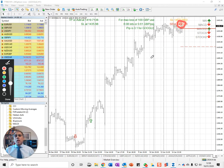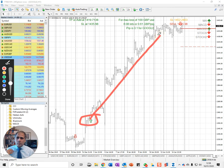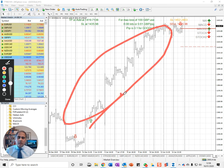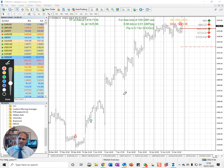Now, there's a really good issue here, which is this. So we've had this massive ride up, and one of the reasons why, of course, we like to use algorithms like the pipspredator indicator is because all of a sudden we've now got a sell signal. And psychologically, that can be quite hard for people to take, especially when they've made a lot of money on the upside. Now it's all of a sudden, oh, now I've got to sell it. You might think, well, why not? That's easy enough. The other point I wanted to make about this is, look, remember our favorite time frames, the 1 hour and the 30 minute.